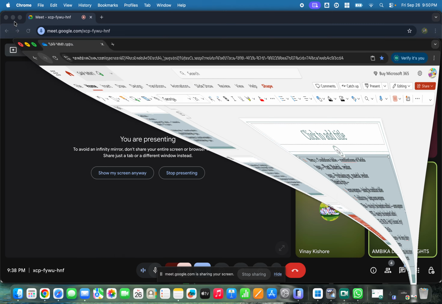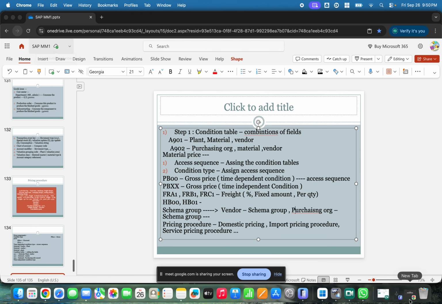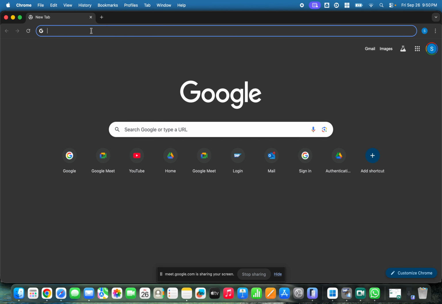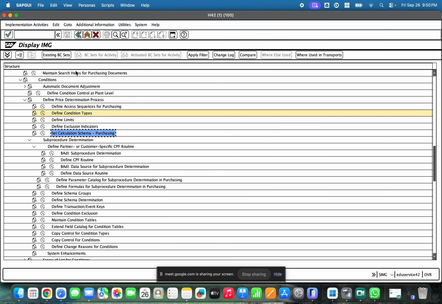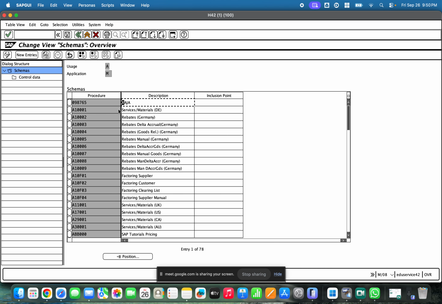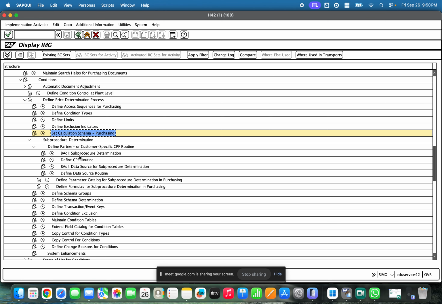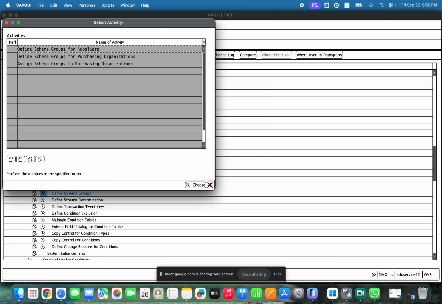Okay, so now I'll be creating the schema group. Where is that? SAP, okay. I'm just defining our own schema group, set calculation schema. Okay, so here we are entering that. First we are defining a schema here. But before that, I'll first create the schema group. I'll be defining the schema group. So for suppliers, I'm just creating the schema group.